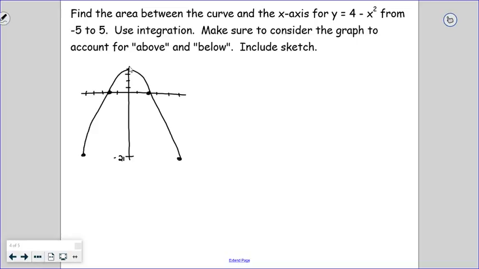Okay. And then remember that as we switch from being above to below, you have to switch your area because the x-axis is going to bound one of the sides of our area. So we've got this section here that would all be below. That would be our first integral using the x-axis as our bound and our graph as the other. That would be our first integral all below our x-axis. So we would take its absolute value from -5 up to -2.